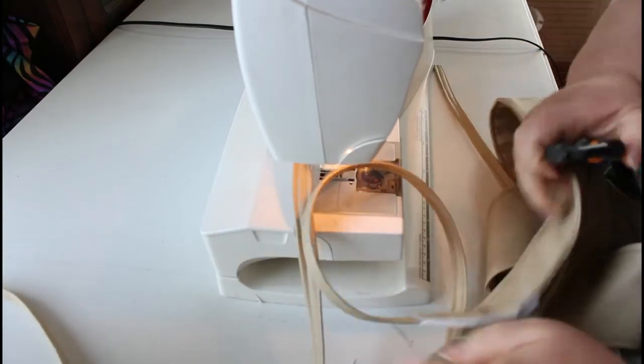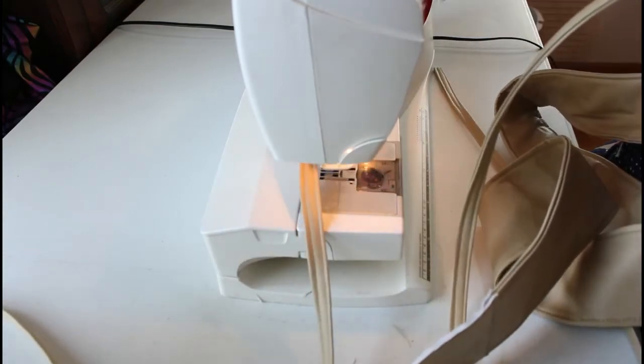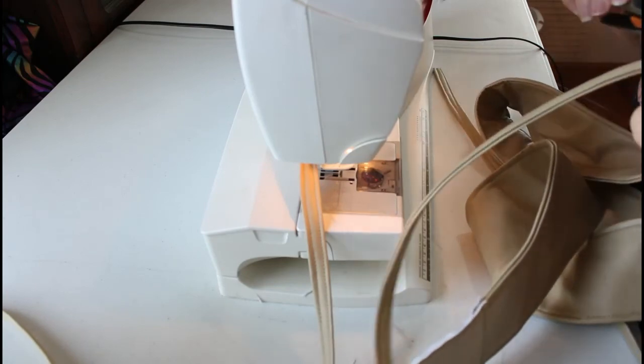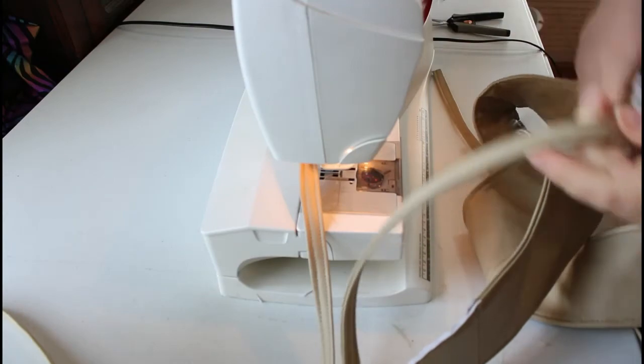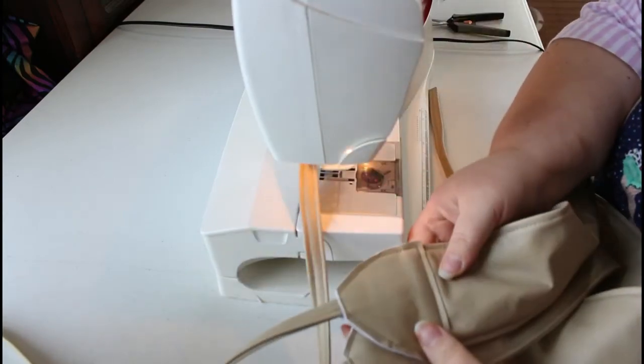Here's a little bit of white. I want to trim that. It just looks a little bit neater if you don't have white edges sticking out.